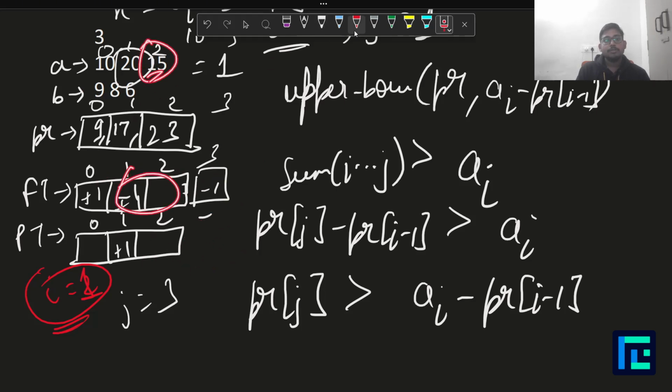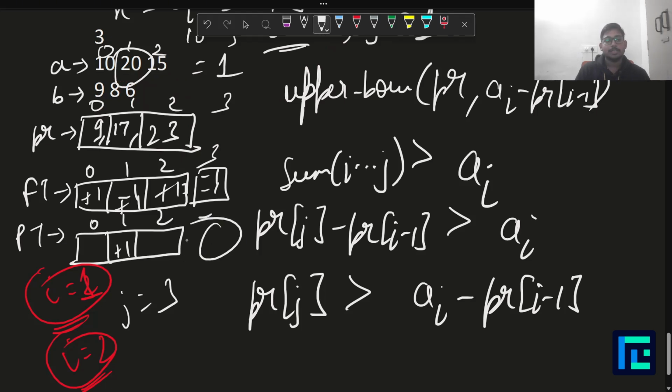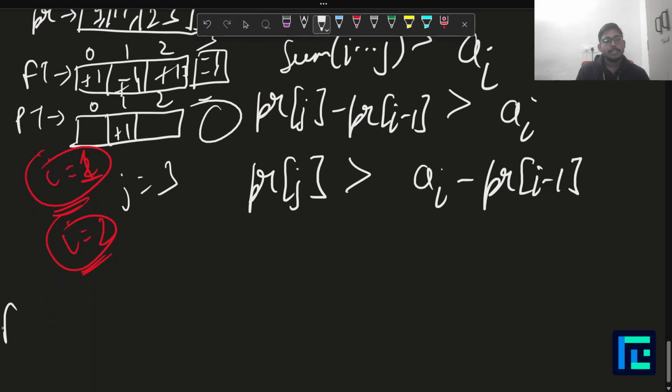For I equal to 2, what happens? For I equal to 2 we have 15. For 15 you can see that only this 6 will do a full testing, after that nothing else. So we do a plus 1 here and a minus 1 one more here, and nothing in the partial testing. Our full testing array becomes plus 1, then 1 plus minus 1 plus 1 becomes 0, plus 1 is 1, and this is minus 2.